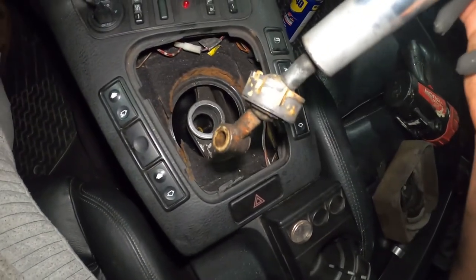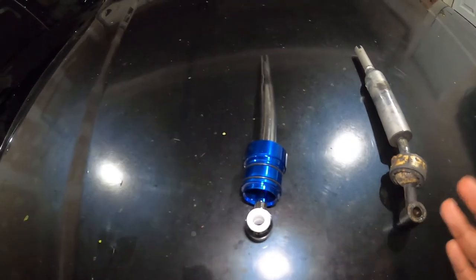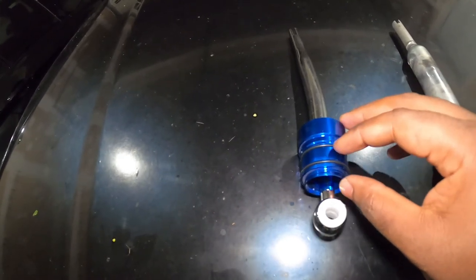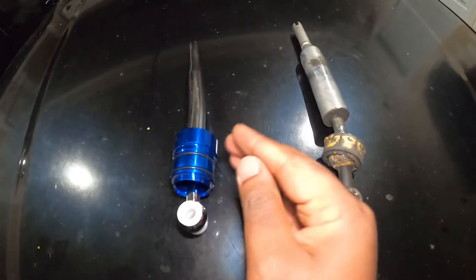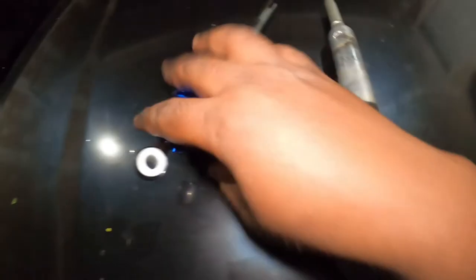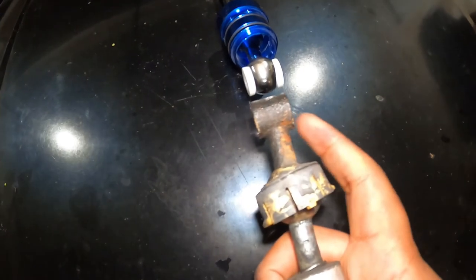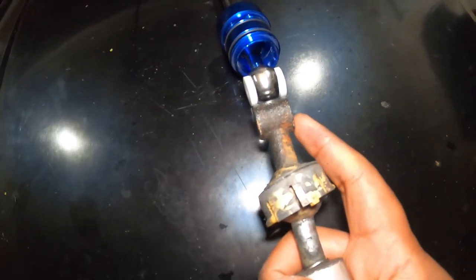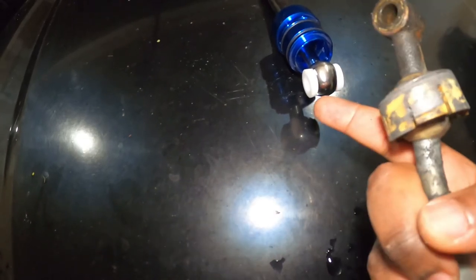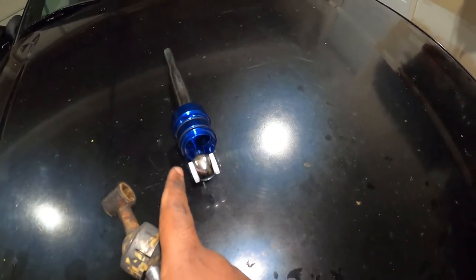Let's compare this to the eBay version. Here are the two shifters — this is the factory one and this is the eBay version. The difference between the short shifter kit and the regular one is really this middle piece, which is actually bigger on the eBay version — that's what creates the short shift. Compared to the factory one, this is almost triple the size. The bottom piece where the linkage goes in is actually smaller on the factory version, which is why we have to scrub a little bit on this white area so that it becomes smaller and the linkage can fit properly.